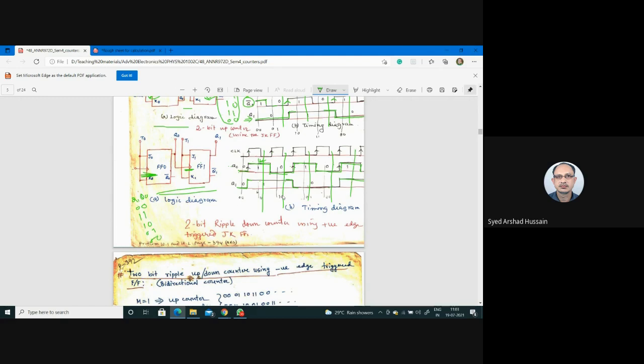Here again 1, 1. So it will continue like this: 1, 1, 1, 0, 0, 1, 0, 0, then again 1, 1. So 3, 2, 1, 0, 3, 2, 1, 0, like this. So 4 unique independent states, but the counting is from higher to lower. So that's why it is a down counter using positive edge triggered flip-flop.